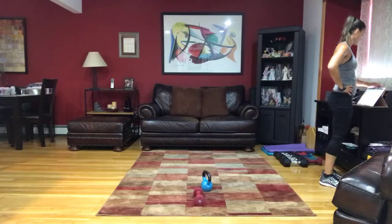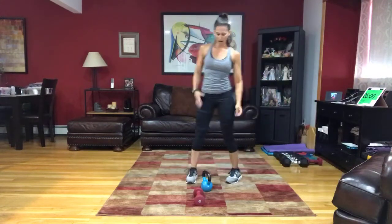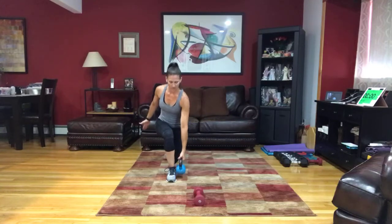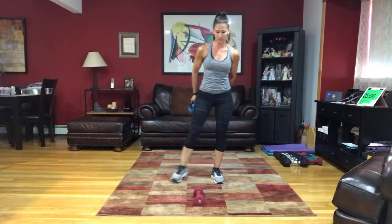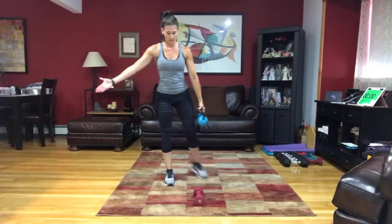Resetting that clock. And we are moving on. All right, so watch me here. We are going to step into what we call a curtsy lunge. So I'm going to reach for the inside of that foot. I'm going to come up and circle around, and then curtsy lunge on the other side, reaching for the inside of that foot, okay? Now, curtsy can be small.